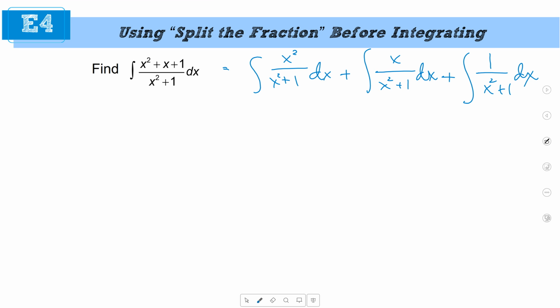Notice the first one, you do a u-du, where u would be x squared plus 1, but then it wouldn't cancel because you've got an x squared, not an x. The middle one, good to go with a u-du. We did a problem similar to that before. It would seem like the third one would be doable using natural logs, but remember, it's not just the natural log of that stuff. You have to do that as a u-du. Okay, so this is bad.